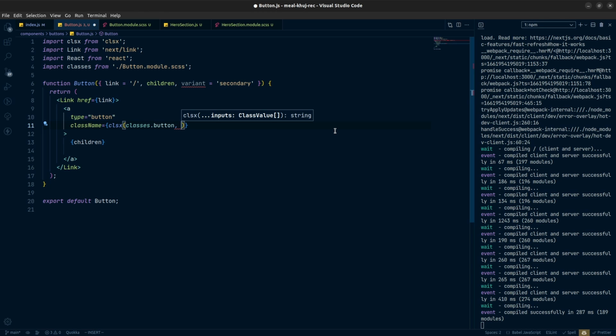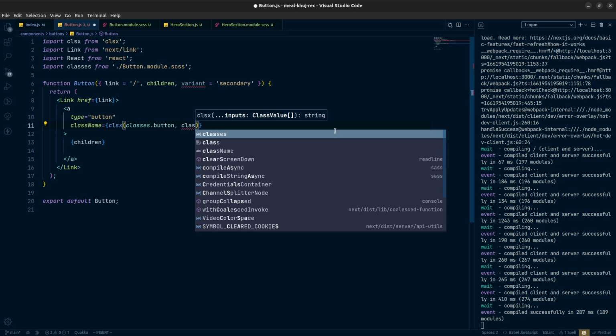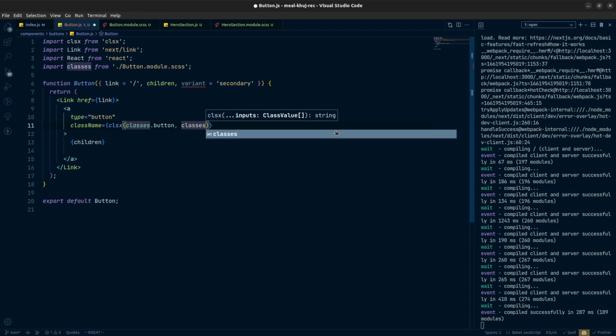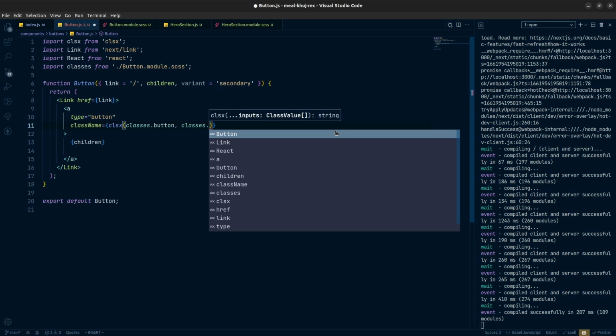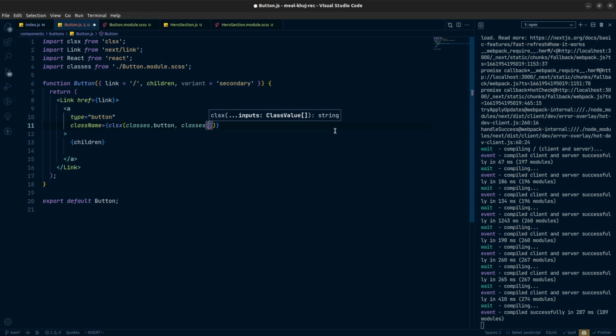So for that, I can say className will be classes, and instead of dot I will use a square bracket here, and we will have a custom text, and for that I can use a backtick, and here I will say variant, and after that whatever the variant is.